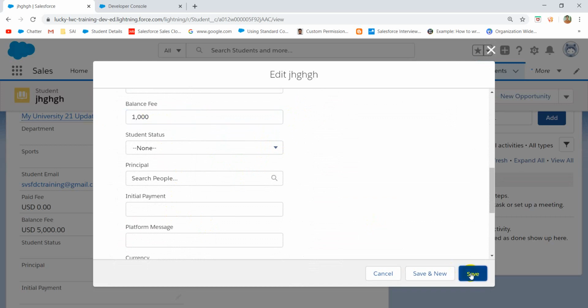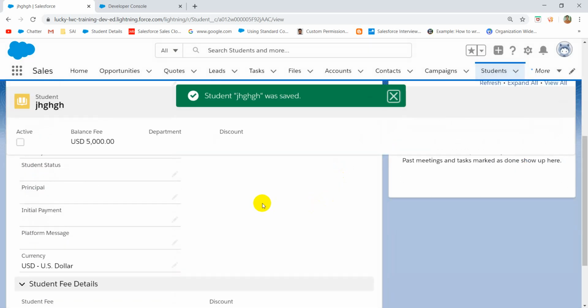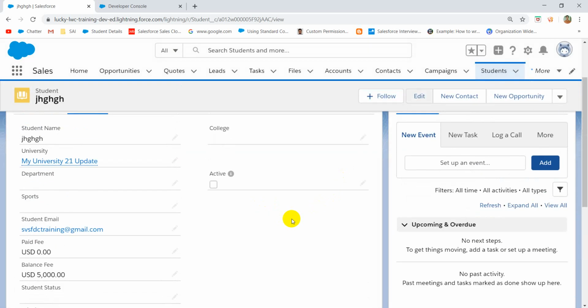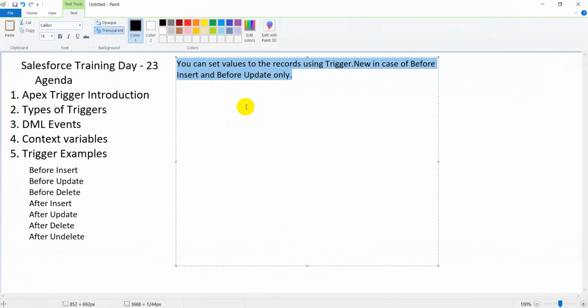Again, as we are overriding it, automatically it will be updated. In the trigger, whatever the values you set, that will be the final values. This is very much important. You just make note on this.